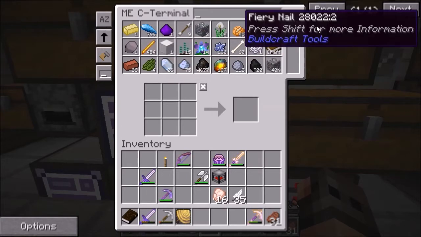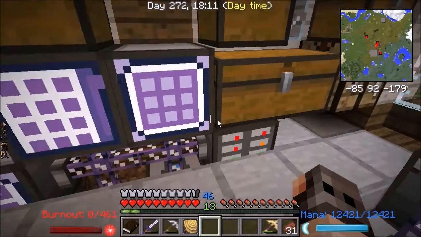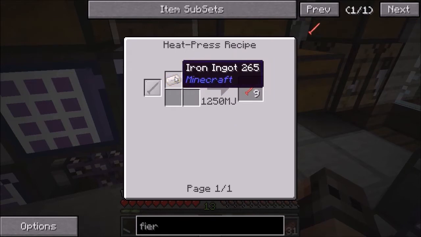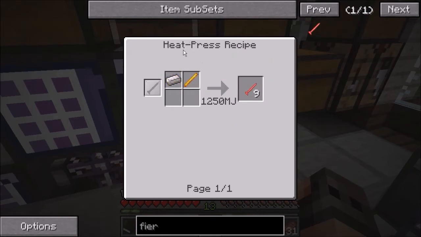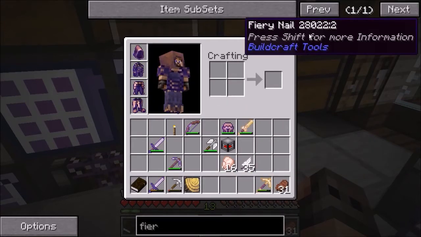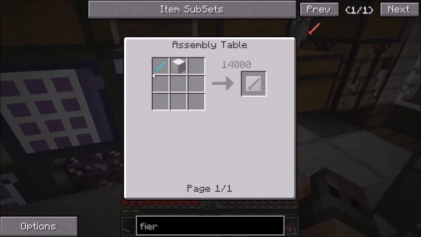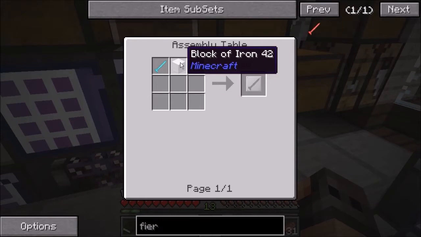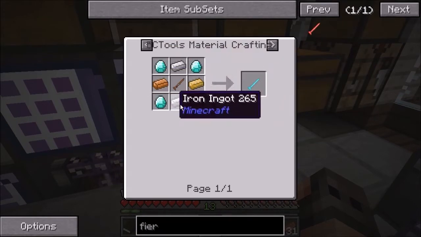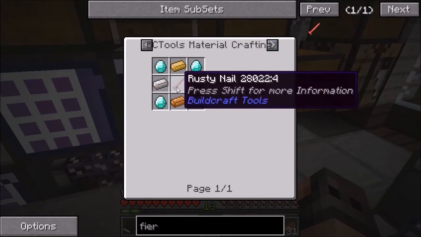But one thing you can make is these fiery nails, okay? Now, the fiery nail is made by combining a blaze rod with either a bronze ingot or an iron ingot in a heat press. And that is this tool right here, the heat press. And in addition to that, I need a nail form. The nail form is made by combining a heavy nail with a block of iron. And a heavy nail is made from a rusty nail, 4 pieces of iron, and 4 diamonds. So, a little bit expensive to have to do this.